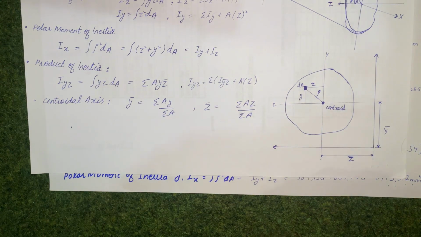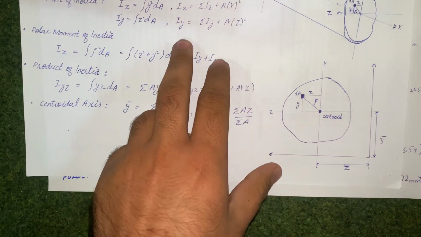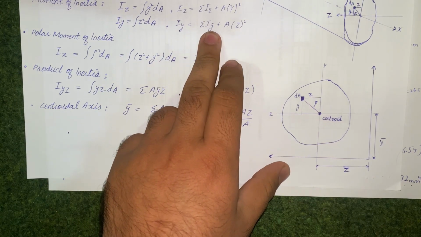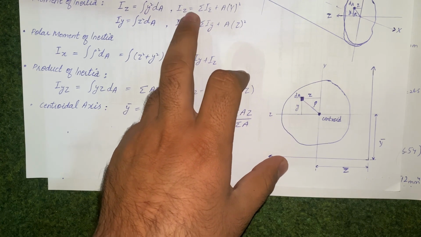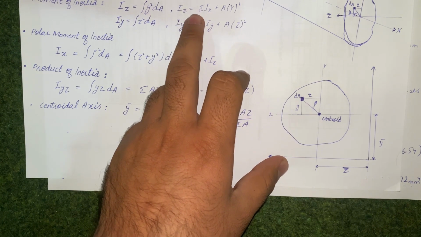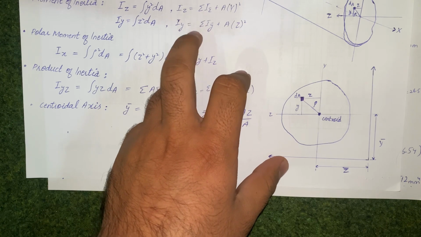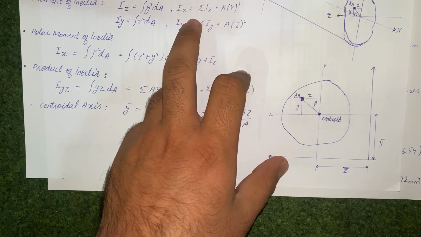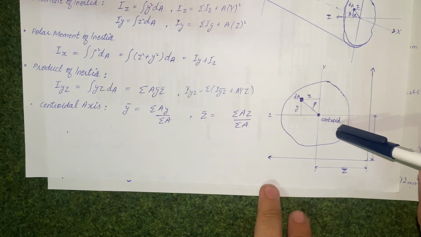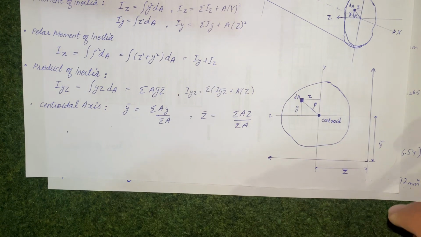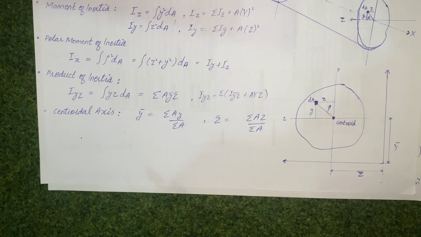We can also find the moment of inertia by the parallel axis theorem. This theorem is used for composite bodies or for unsymmetrical regions where the shape is not symmetric about its axis. For example, in this case we can use this formula, or in an L shape or T shape, we can use this formula. So this was the example of moment of inertia.